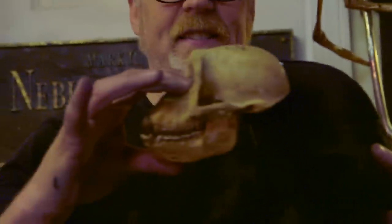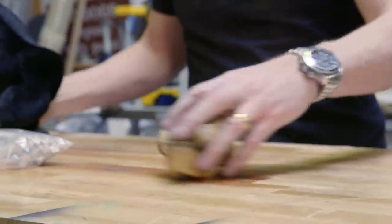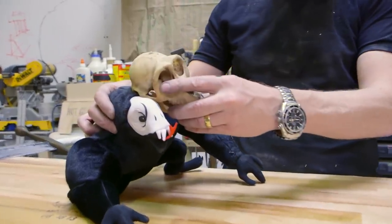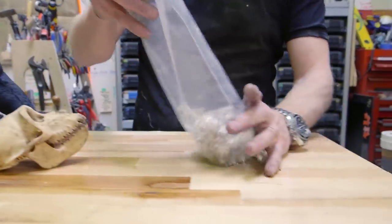Oh, yeah. That's going to be awesome. Okay, so we've got that, we've got that. We're going to put that there. Turn. And let's see.